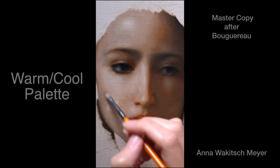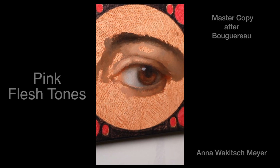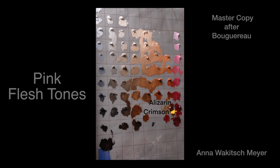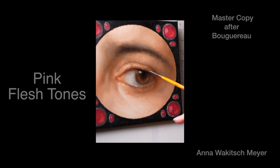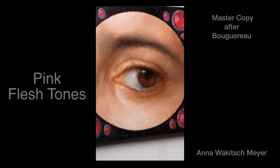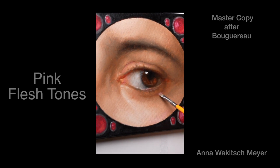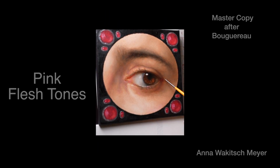So as you're painting, if you don't want to have a ton of pre-mixtures, you can mix them up with the brush. This far I have painted the eye with the warm cool palette. I have my alizarin string, but I've also mixed up a string of pink tones that are in between the alizarin and some of these flesh mixtures. And what I want to do in the second pass of the painting is bring out some of the pinks in the skin tones a little bit more.